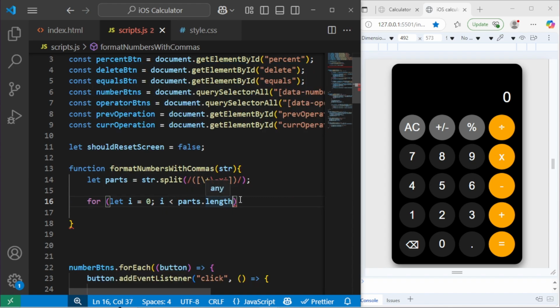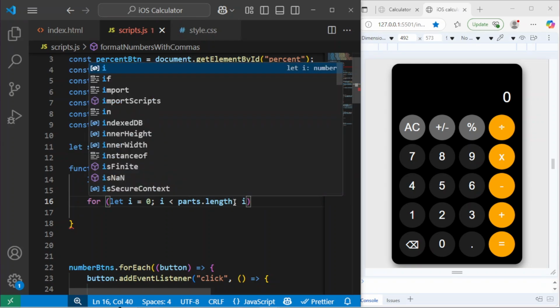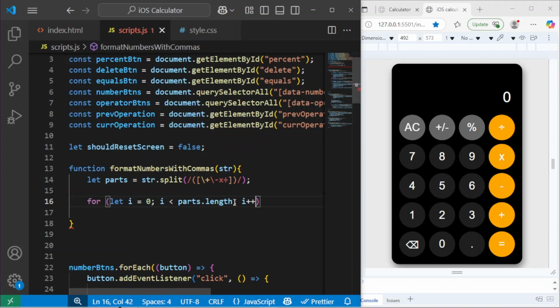That is, the loop should keep on going as long as i is less than the length of the array, and i plus plus. That is, after each loop go to the next item in the array. That is what plus plus means.